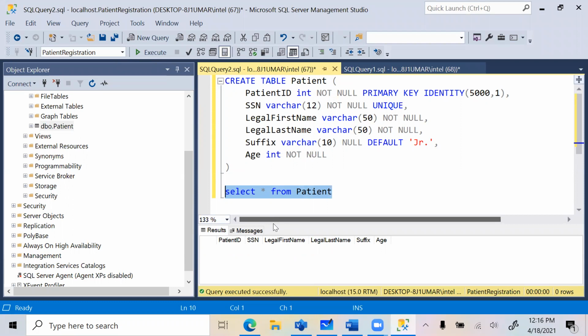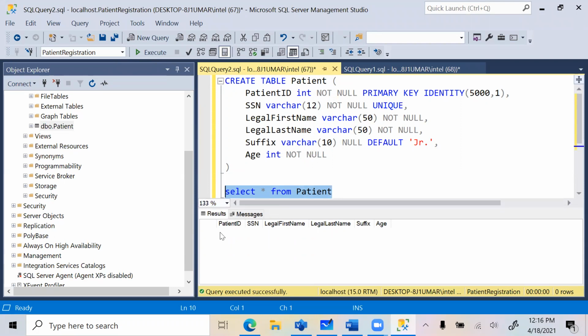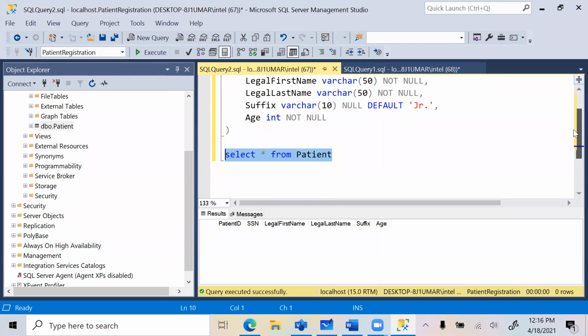Right now, all it does is show me all the column names, but there is nothing in the table because we created an empty table. There is no data populated in the table, so that's why there is nothing written. It just shows us the column names from the table. It's a very handy command. So try it out and hopefully you can see similar results.